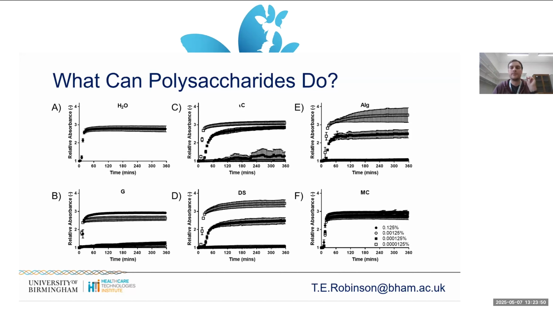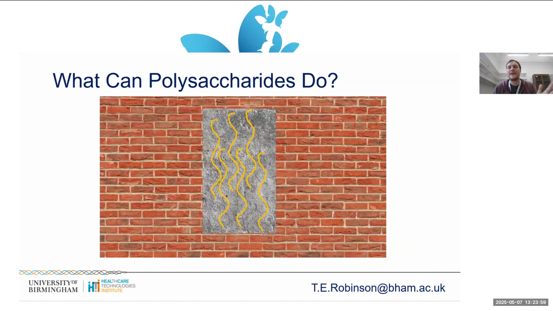We can hopefully limit how much damage is happening. We can also limit how much the collagen forms. And if we take this back to our brick wall analogy, this is kind of what we're getting at. The polysaccharides there in yellow essentially get into that cement, almost the cement hardening process, if you like. It's very similar to the setting cement, and it can cause that cement to set slower. So again, that can limit the scarring formation that we see.